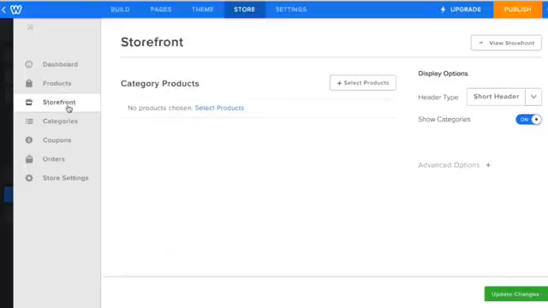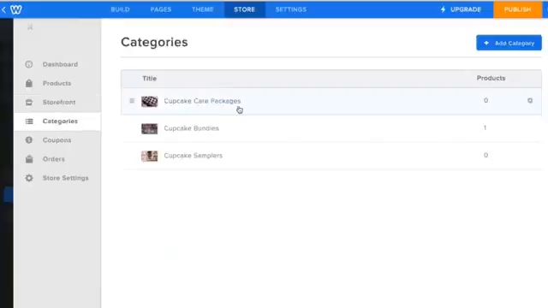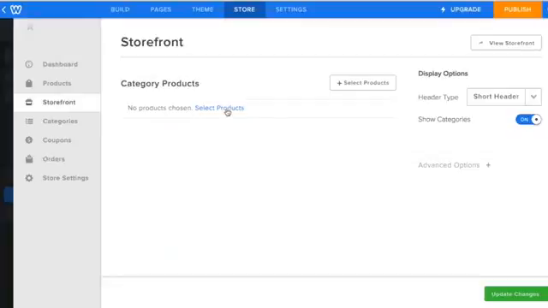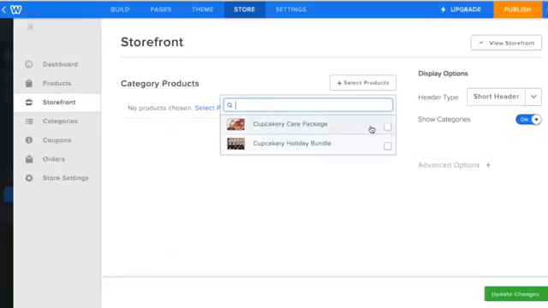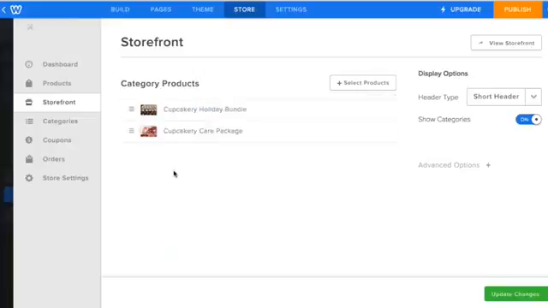If I go to the storefront or if I go to categories, I can see the different categories. If I go to storefront, I can select products and then I can select one of these or both of them to add under the categories.